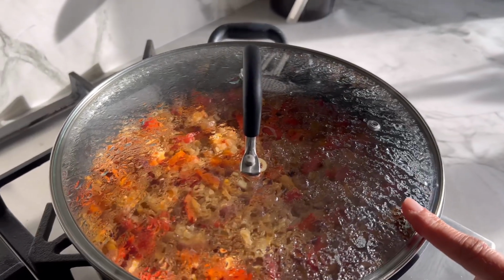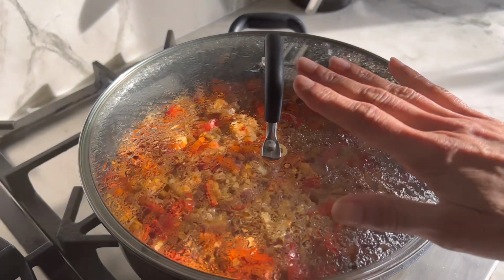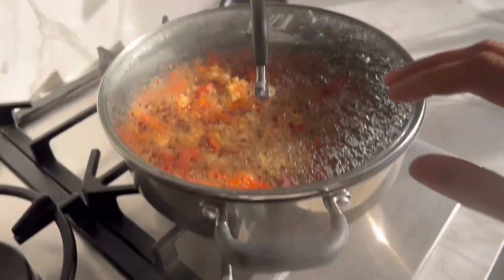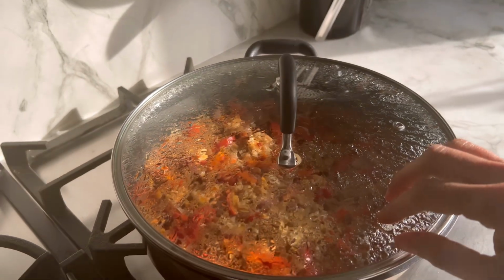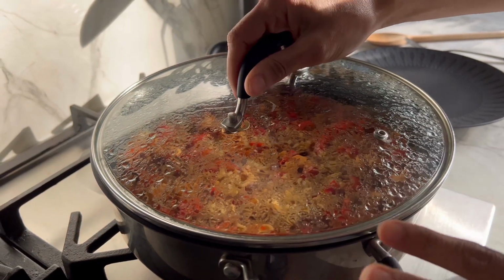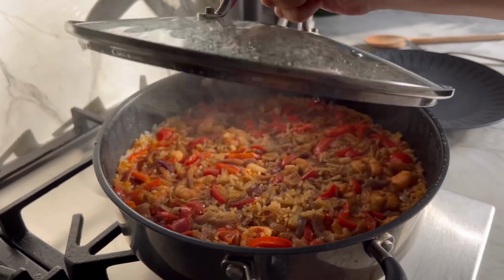The timer has just gone off, so what I'm going to do is just turn the heat completely off and let this sit for 15 minutes before I open the lid. And after 15 minutes of rest, this is ready.